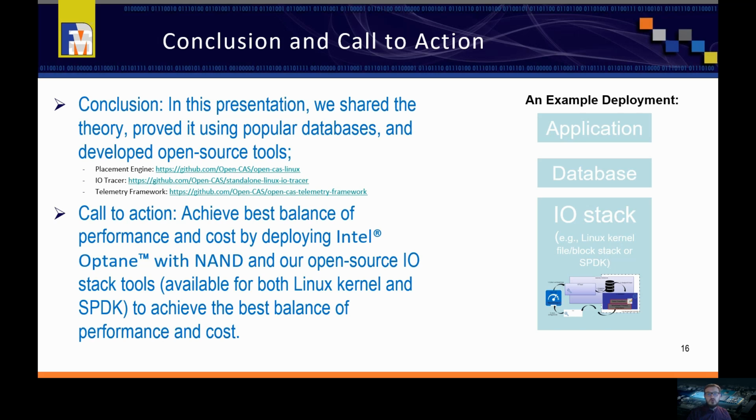As well, we developed open source tools which implement this theory and can be integrated into any storage stack. On the basis of these tools, you can configure your storage software and you can get higher endurance and higher performance. So feel free to check out our open source tools to test our O plus Q theory and let us know how it is working on your side, on your workloads.